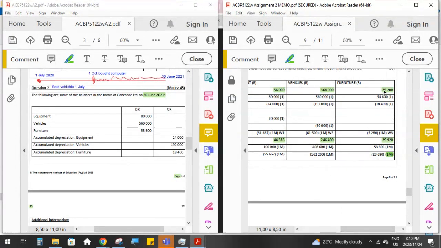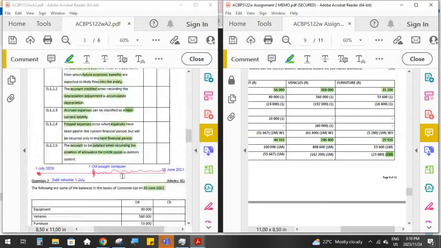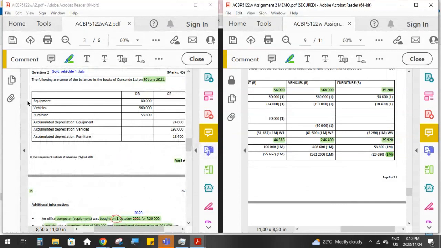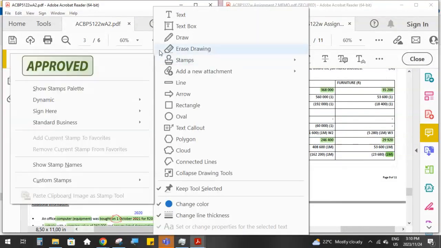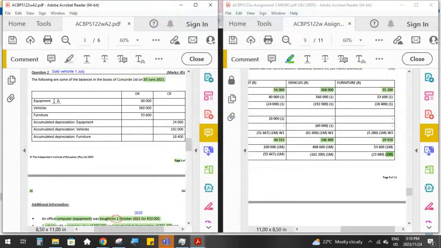Okay, so this first bit over here, opening balances, are super easy. All you've got to do is come to the information they've given us and you copy it down. So where you've got just the name of the asset like that, that always means that that is the asset at cost value.